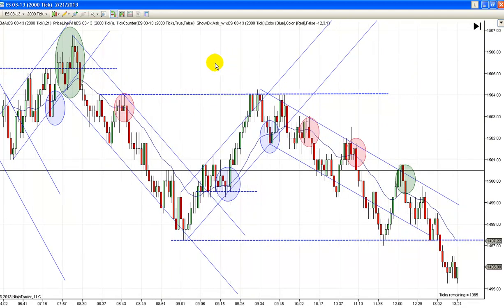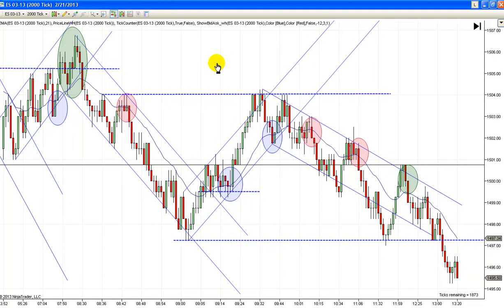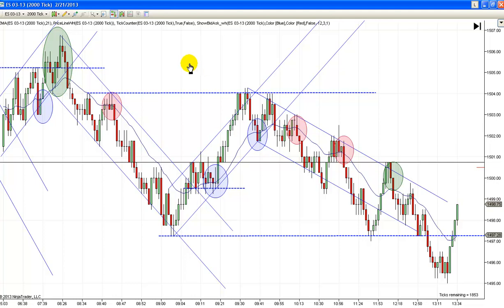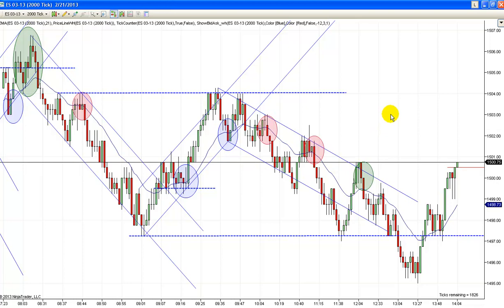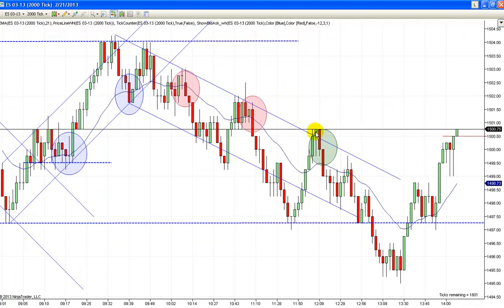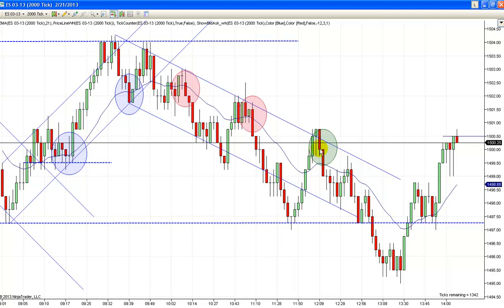And also, one other thing is don't try to sneak in early. In other words, let me show you an example of that. Here's a good one right here. This bar, we came up here and touched this trend line, and then look what was happening. This bar opened up here and traded all the way down here, and it looked like it was going to be really bearish. So some of you might have started entering right here. It would have still worked out in this case, but what will happen a lot of times is you'll enter early, and then it closes on its high, and it breaks higher and goes higher, and you're like, hey, what happened? It looks so bearish.